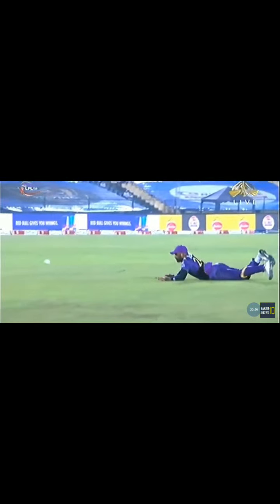So this is the first effort. Bounced out of the hard hands. Then the dive. And that's where the problem happened when he fell. There's the grab of that side. This is not going to be good news, I'm afraid. That's the last thing they want to do, is lose their skipper in this situation. Such a crucial game.